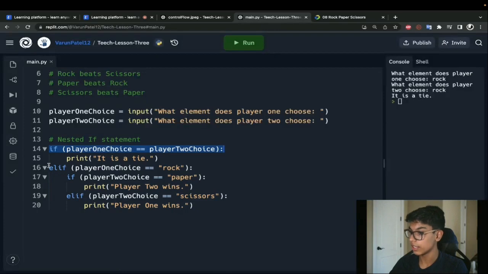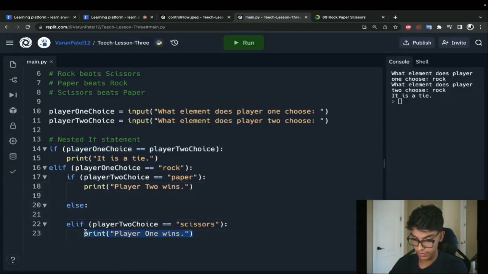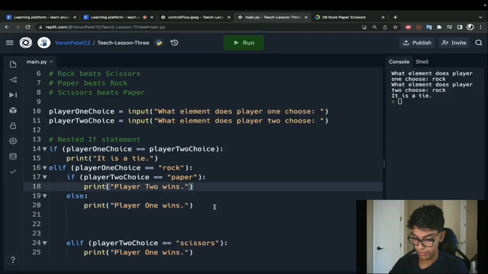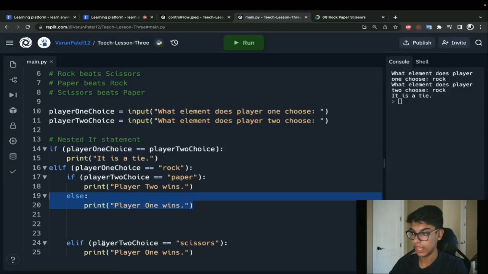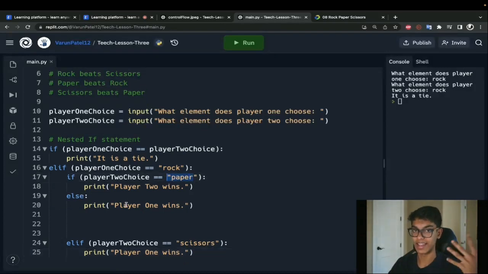So you only use elif for the final statement only. Well, this elif, again, this could have been an else. We could have had this as well. These do the exact same thing, having this elif and this else, because this is a special situation. Because if it's not paper, then it automatically has to be scissors.